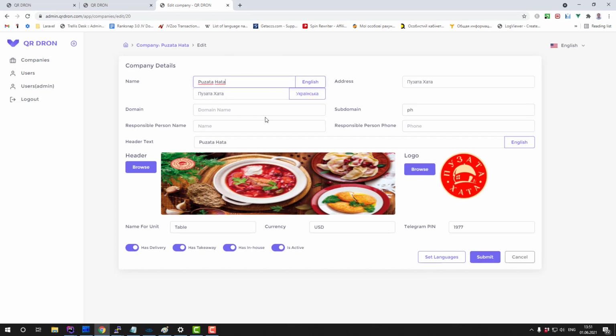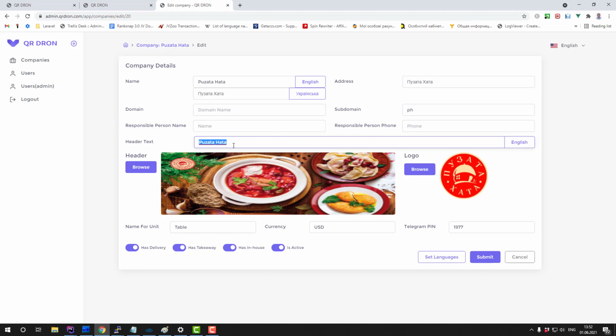For example, you specify the domain on which your site will be hosted. You can specify a subdomain, and it will be hosted on our domain, or you can also use your own domain.